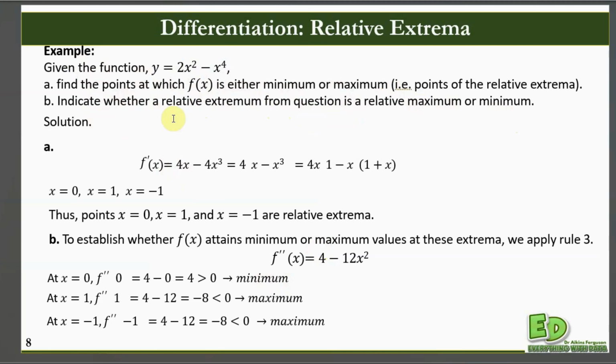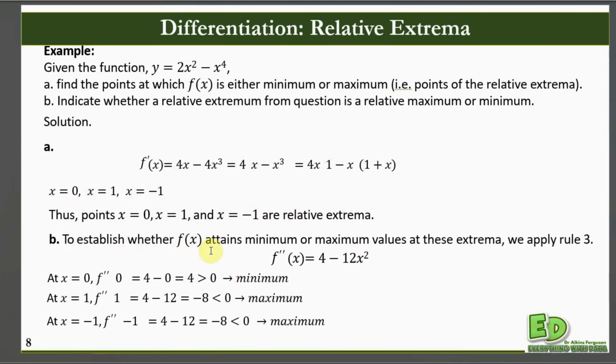So what do you do? We have the function already. Differentiate that function, right? This is what we have here after differentiating it. Find the values of x. So we are saying that this is the point where the relative maxima and minima occur, right? So what do we do? We do the second derivative test.